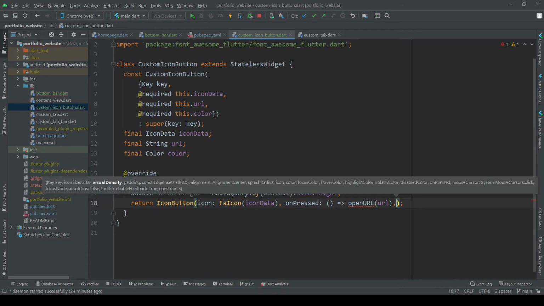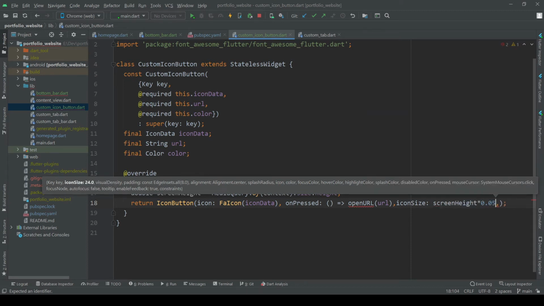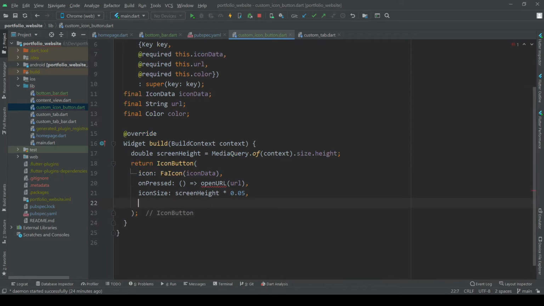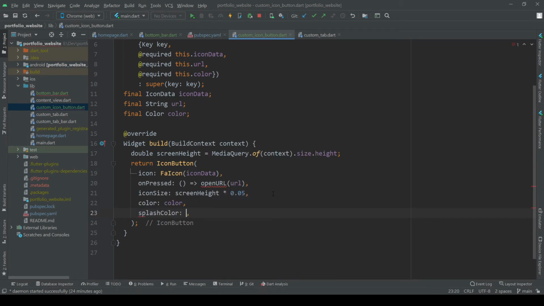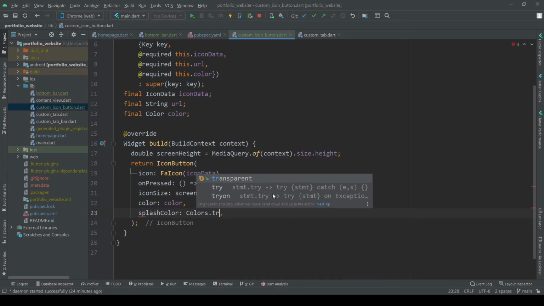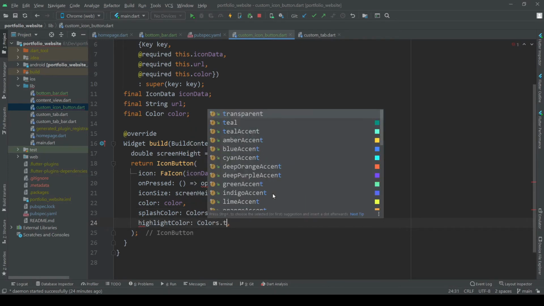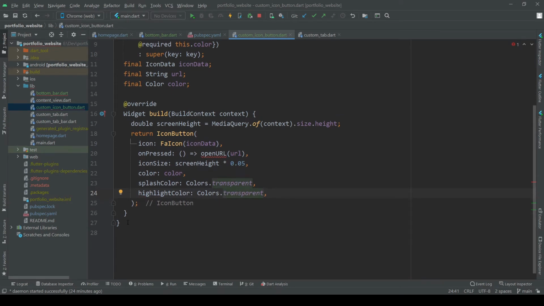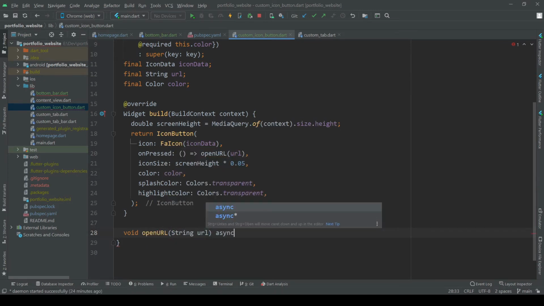Set the icon size, give it the color from above, and set the splash and highlight color to transparent. The openURL method is an asynchronous method checking first if the URL can be launched.